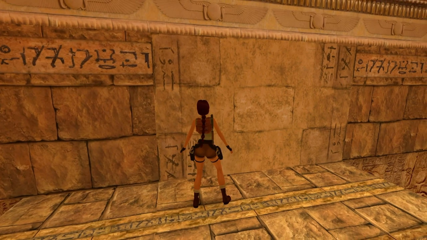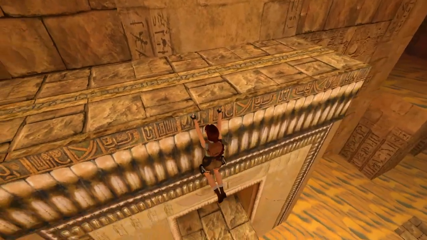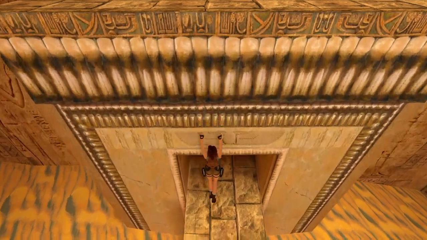Right, I forgot to mention this bit earlier. There is actually a boulder trap here. I forgot to mention it earlier, but you can trigger it now safely. What you need to do is just reverse off the edge and grab it, and then the boulder will roll safely past.